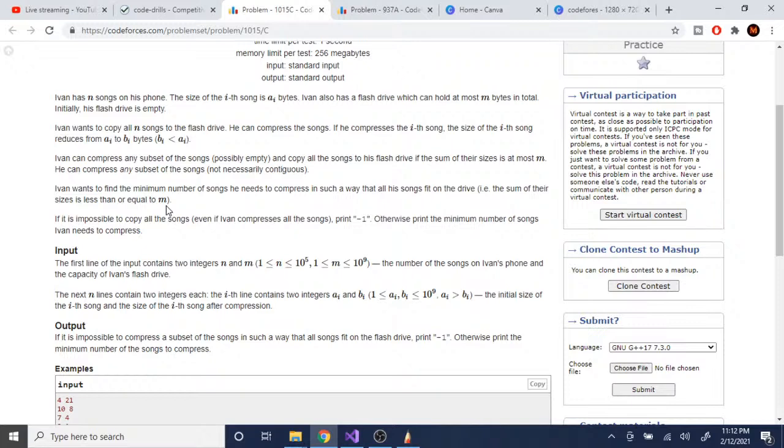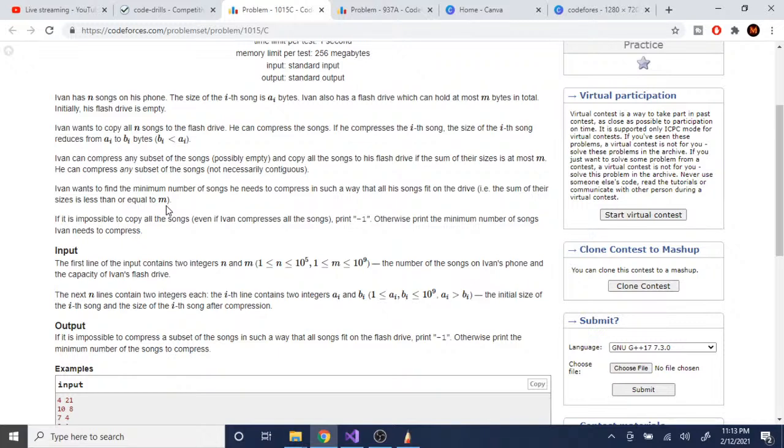Yeah, we want to maximize the size of each song. We pick the max because we want to minimize the number of songs. If I have a bunch of songs and I want to put them into a sack, and I want to minimize the number of songs needed to put into the sack, then for each song I want to pick the maximum size. So I'm thinking maybe we could sort by size, then pick those. That's what I think.